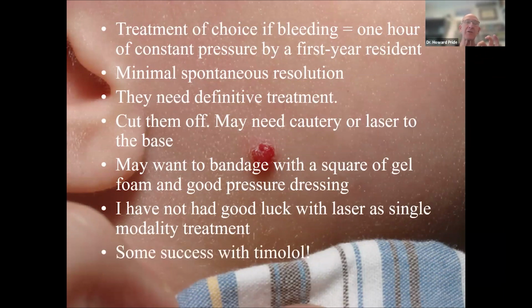There's been some success with timolol. You might have heard of timolol as a beta blocker that we'll use on hemangiomas that don't necessarily need systemic therapy with propranolol. So timolol we'll use on a hemangioma, but it might work on a pyogenic granuloma. So if I've got one very, very close to the eyelid margin on a child that's too young to hold still for an excision that close to the eye, timolol might be something that I would give a try.